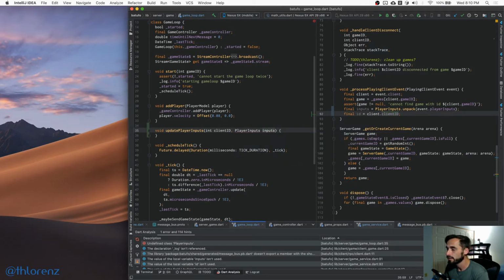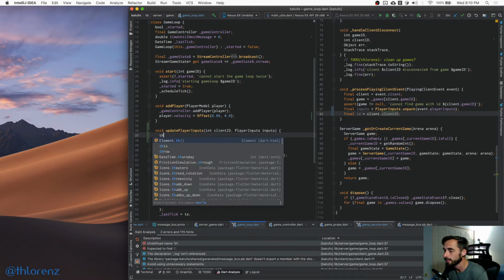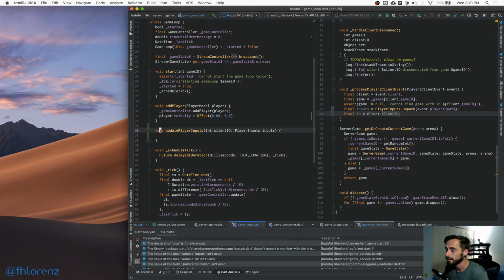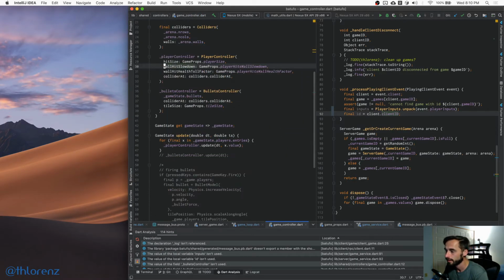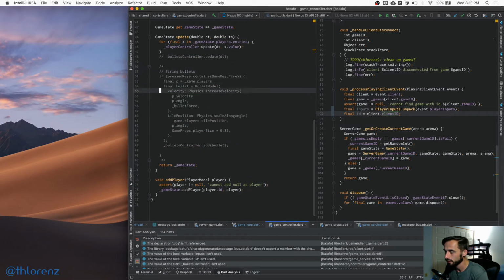Now we can solve this here, or we can solve this in the game controller. It's not a huge difference, but I think it's better to just forward this to the game controller. So we add the same method on the game controller as well, and that's where we'll implement this.